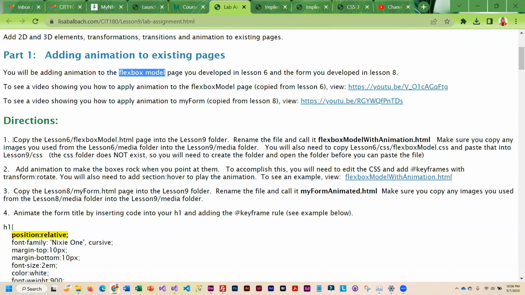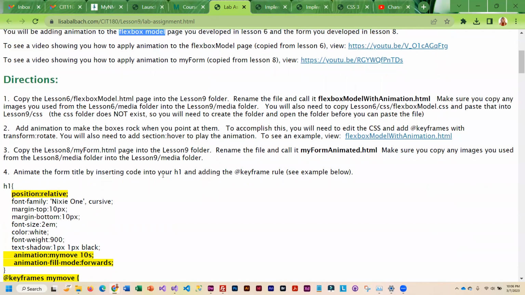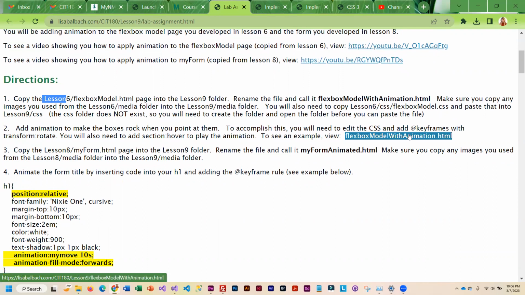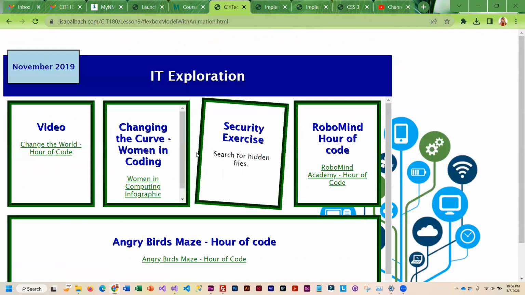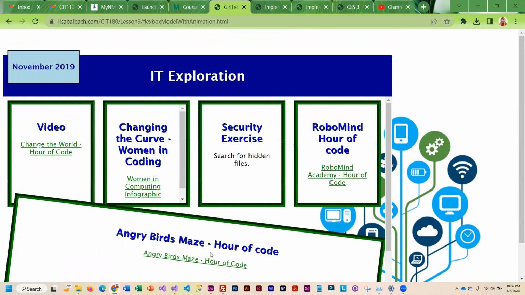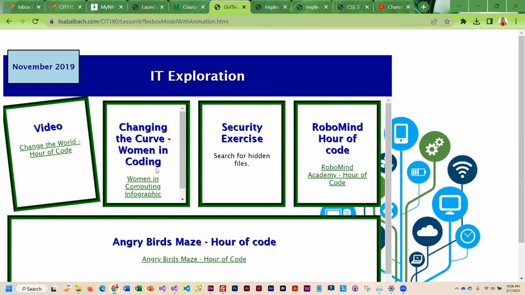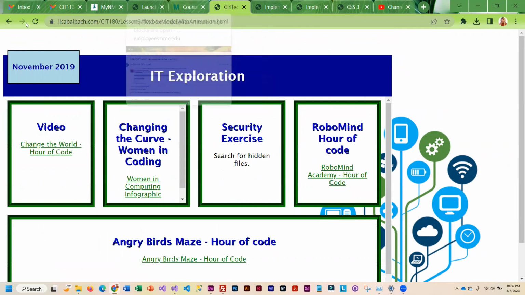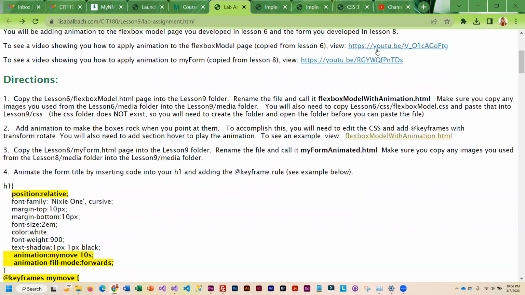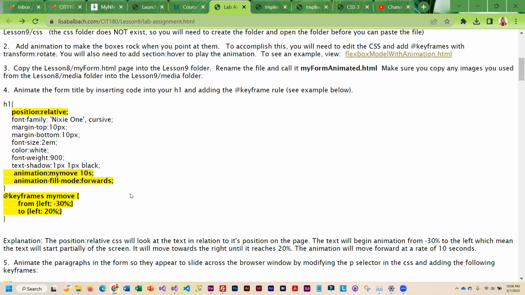And if you want to do animation a little bit differently than what I did, that is okay. But this is the Flexbox page, and here's what I did for the animation. Okay, but if you want to do something a little different to your Flexbox, that is perfectly fine. Okay, but this video will show you how I did that.